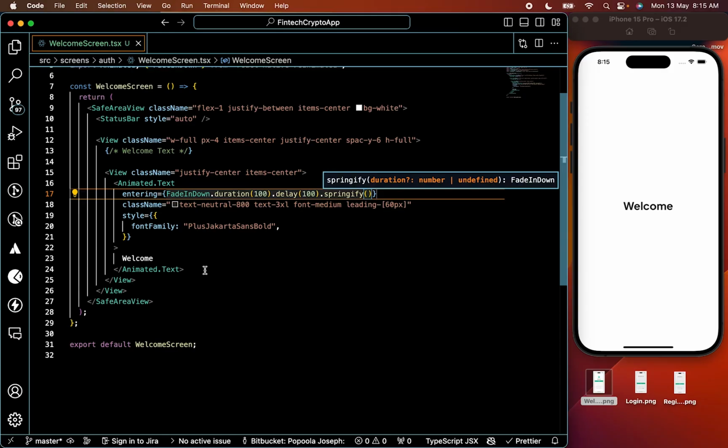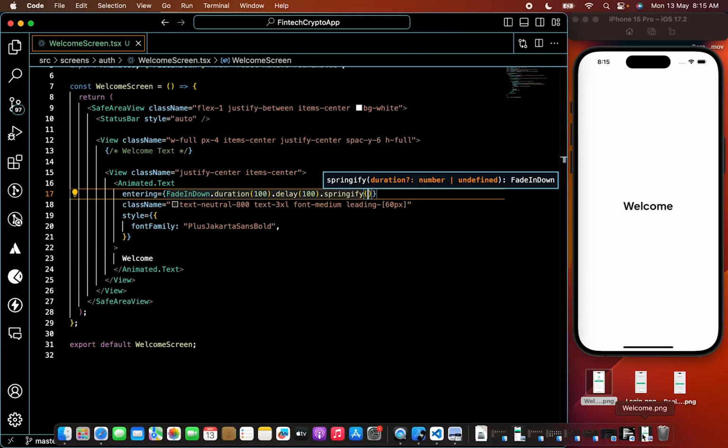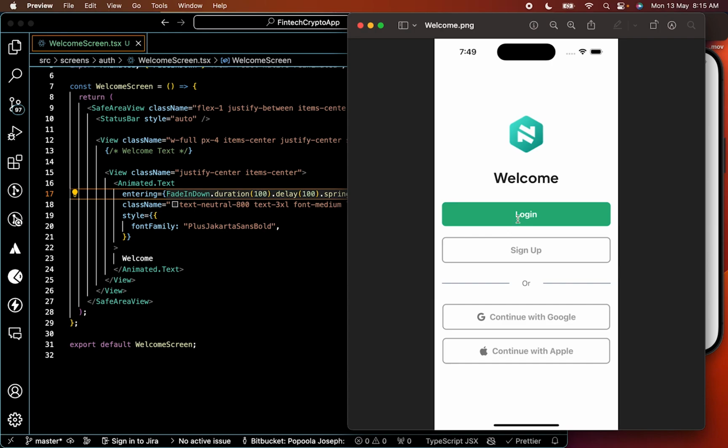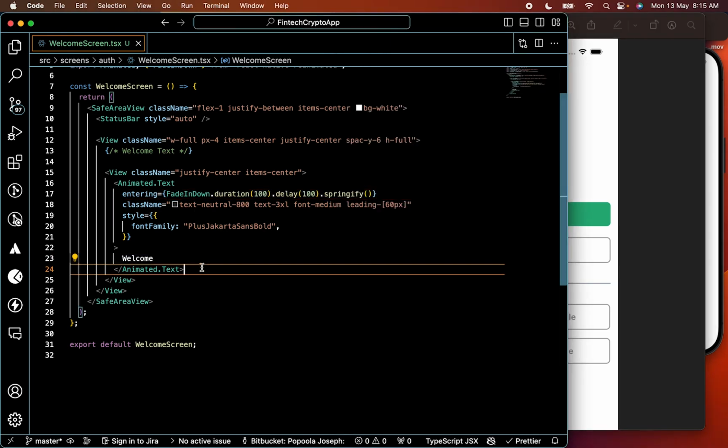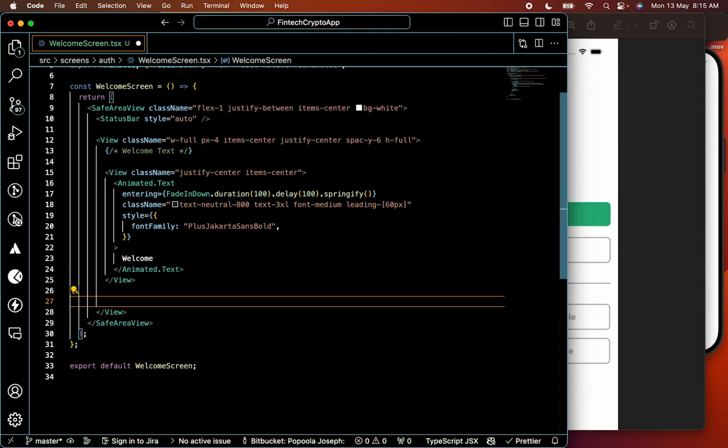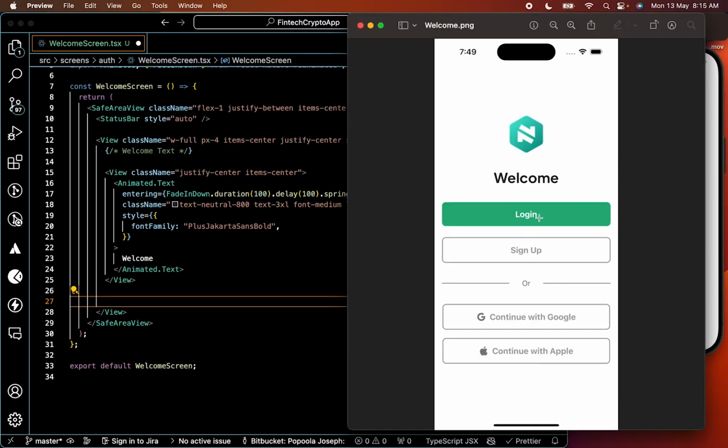The next thing I need is a login and sign up button, just like we have right here. This welcome, this login and sign up button. And you remember those are buttons. And what I have to do is create their own unique buttons, because one is having a background of green. And as you can see right here, one is having a background of gray, one is only having an outline.